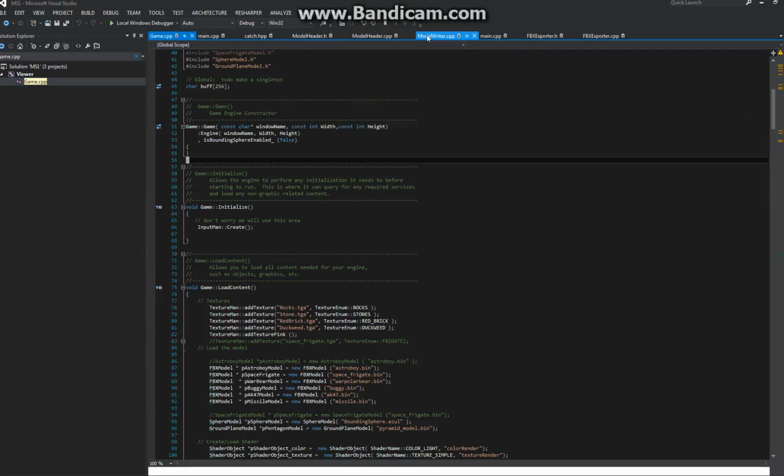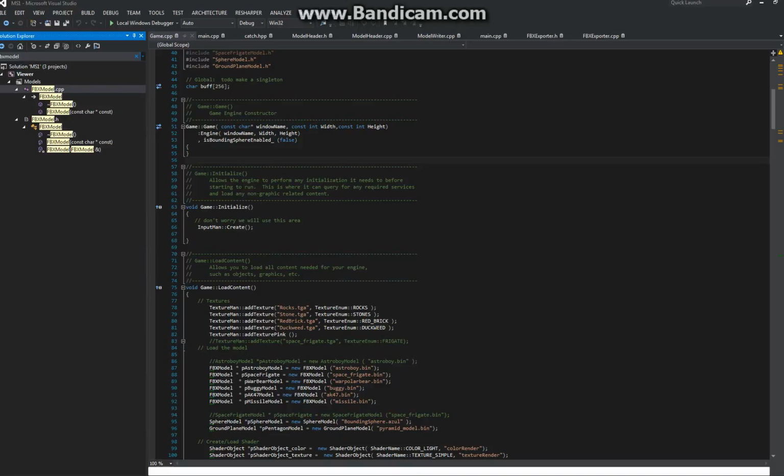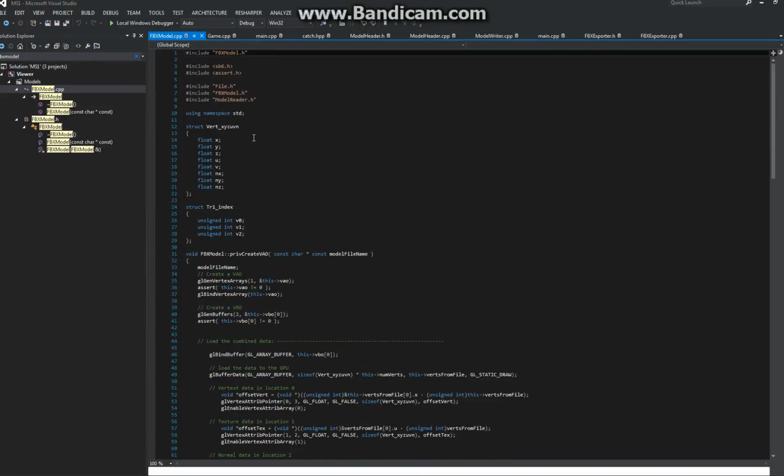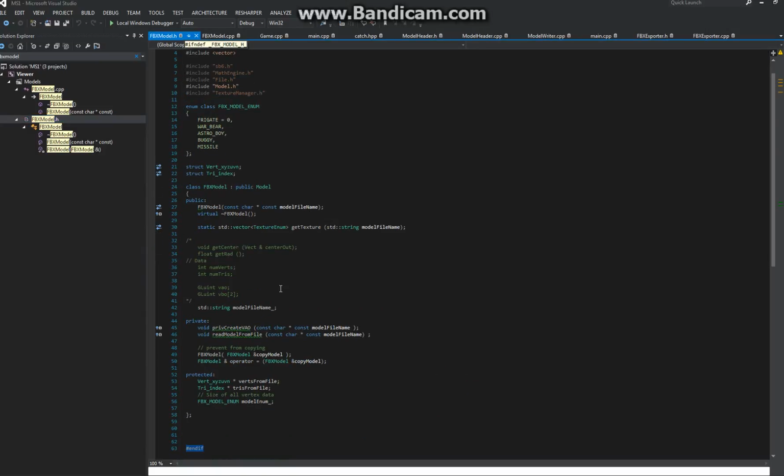And internally, I created an FBX model that's derived from the original model class. And what's different is that it checks the vertices and the triangles. Well, it's not different, but this replaces all the pentagon and cube models.